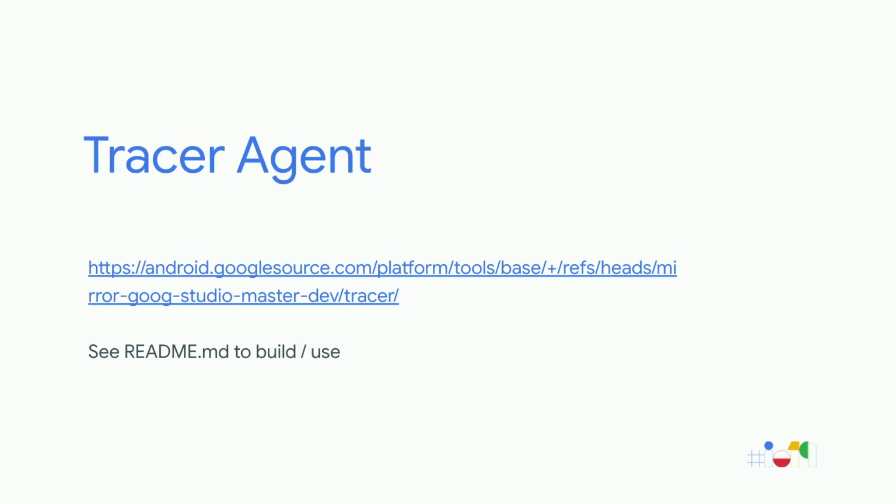Basically, it works two different ways. One way is you can create some custom events using the API, or you can just enable it and attach it to your JVM. It runs inside it, and you provide it with a list of things to instrument. At the end, it outputs a JSON file that you can load in the Chrome tracing tool and see everything that happens.